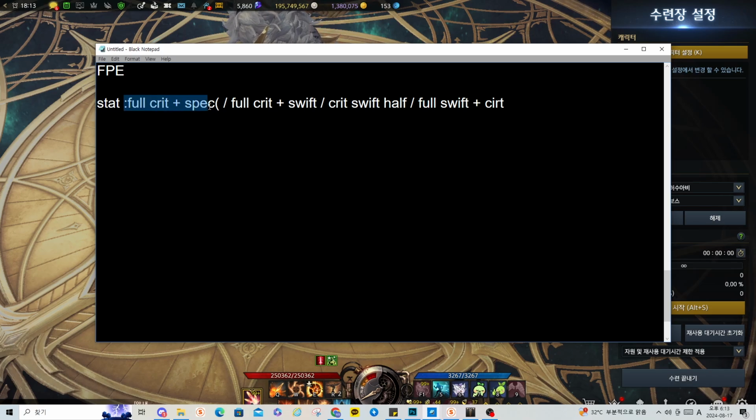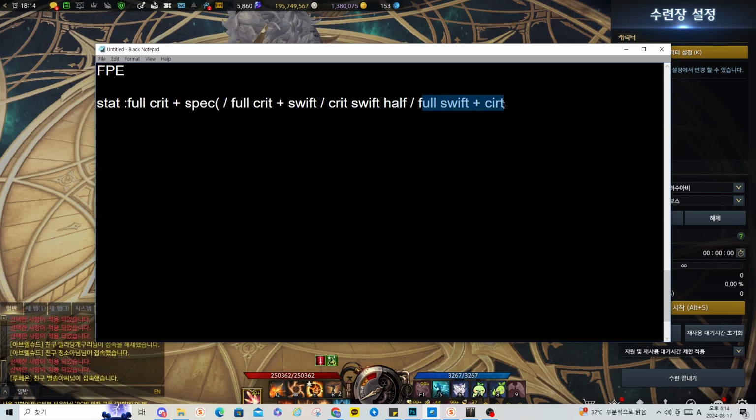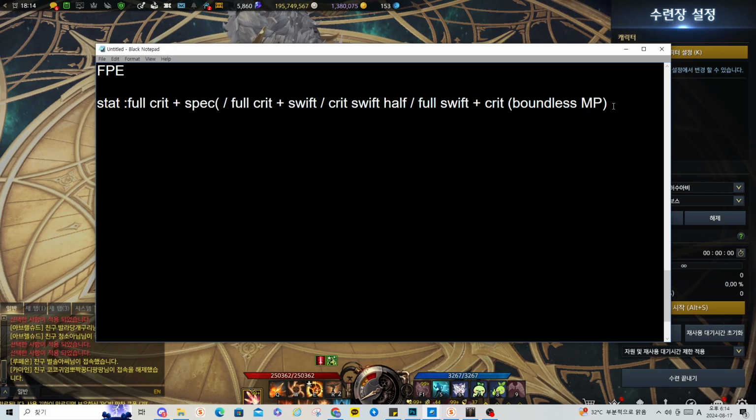Full crit plus swiftness. Except for this full crit plus specialization, it is the strongest build in FP build, and most rankers use this build for FPE before the Artillerist. Crit swift half and half is the middle between this full crit swift and full swift plus crit, but because of the boundless MP and mana addiction state control, it is the most difficult build, so I don't recommend it highly. And full swift plus crit is the weakest, and uses the boundless MP. While the other three use the mana addiction state, only this full swiftness uses the boundless MP state.